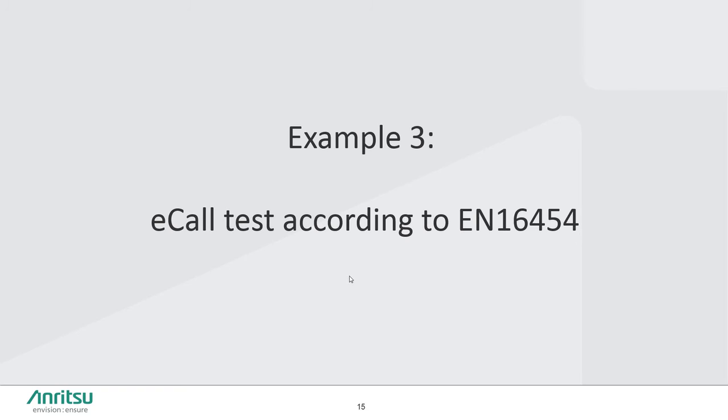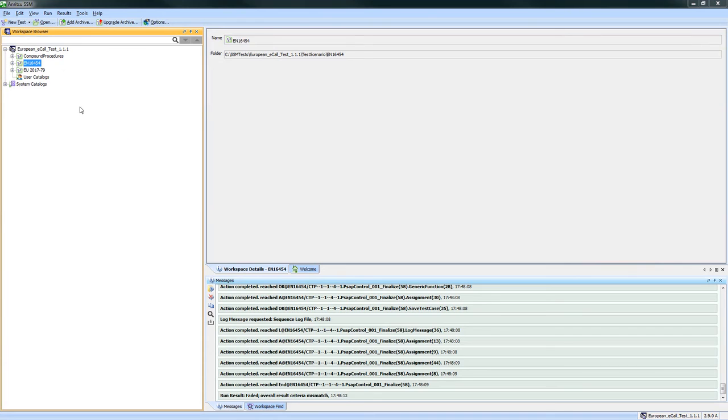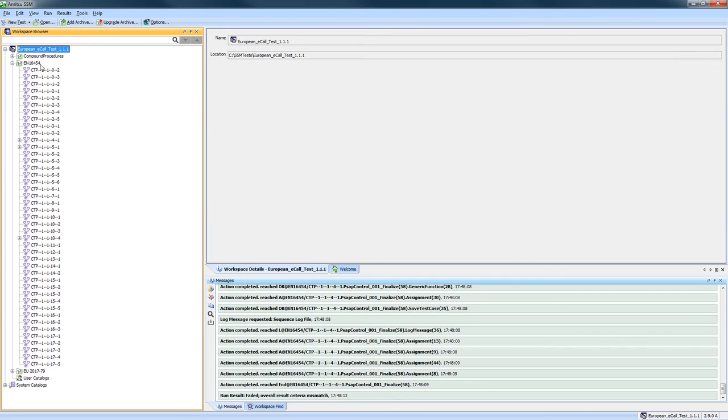In example number 3, we will run eCall test according to EN 16454. In SmartStudio Manager, I've opened the European eCall test package, which contains EN 16454 test cases for conformance and EU 2017/79 test for type approval testing.